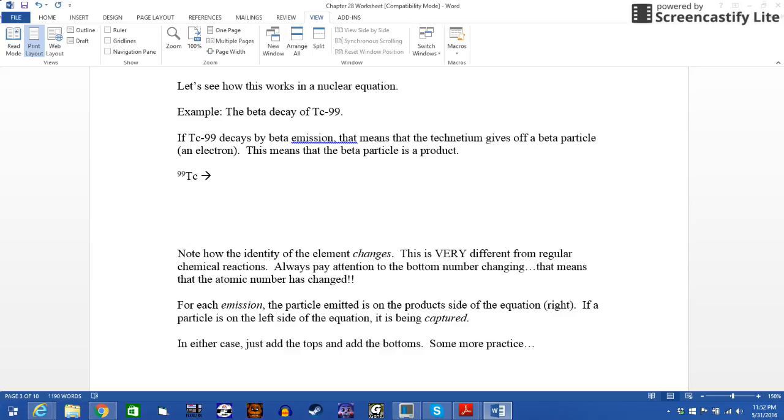a beta particle, which has a 0 at the top, and yes, you've got to write the -1 at the bottom. I can write it, but it's going to be off. See, it's not really great. But anyway, a beta, I'll just put an E for now to keep it simple, but you should have the 0 minus 1 right on top of each other. And then, what is left?